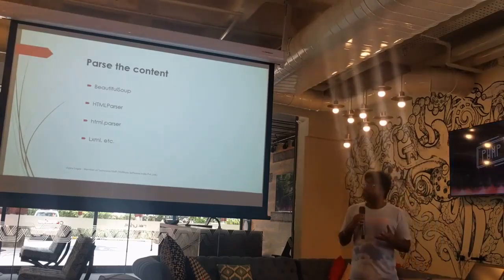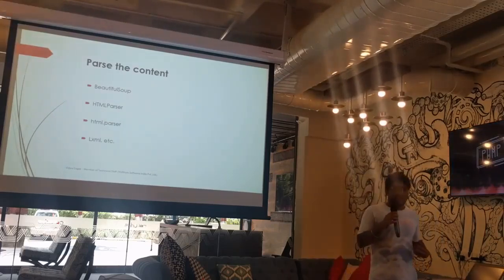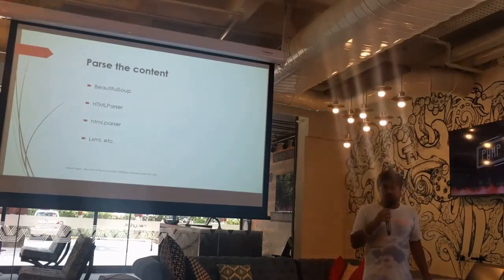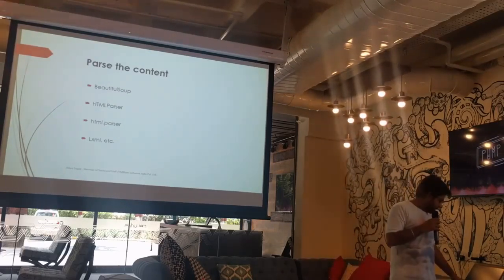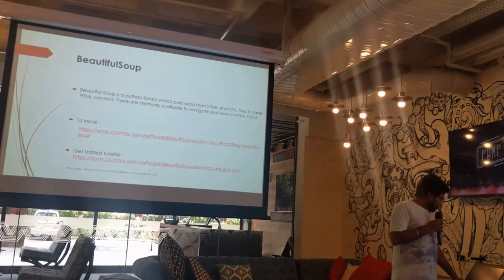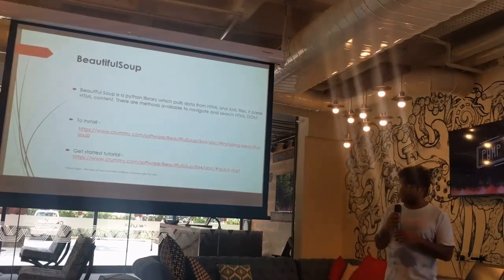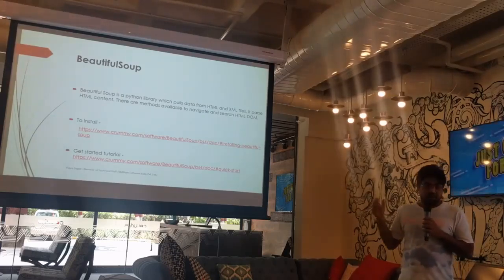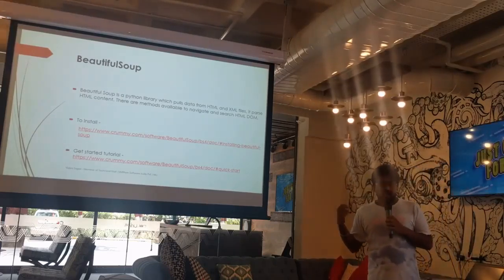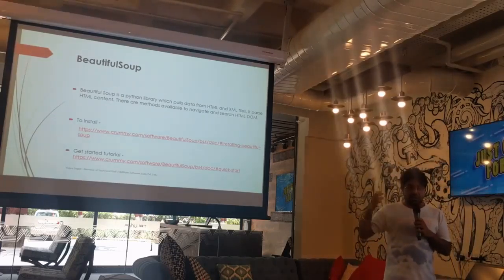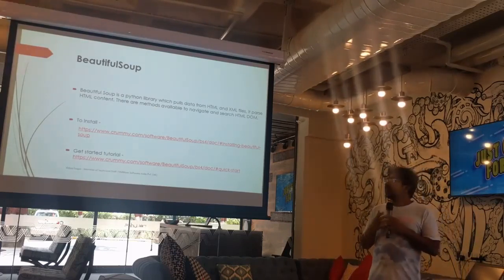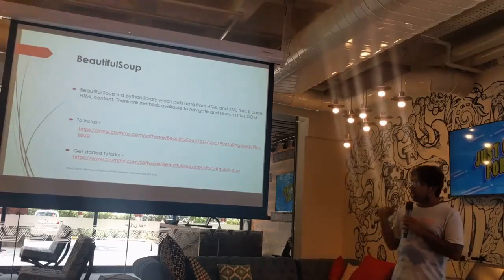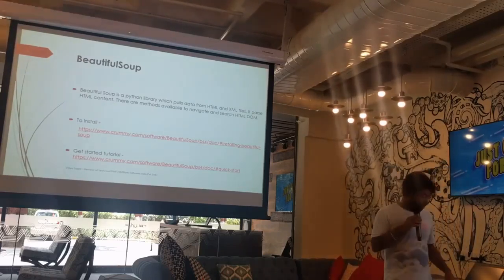These are the tools available to parse content from the page you get from the previous step. Again, I will show you a demo of how I have used Beautiful Soup in a later slide, and then you can see how I got the data. Here is the link to install it, and there is a getting-started tutorial as well.